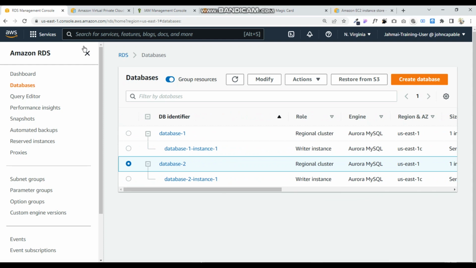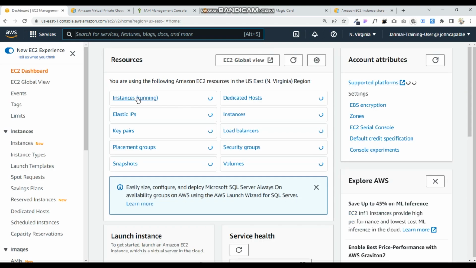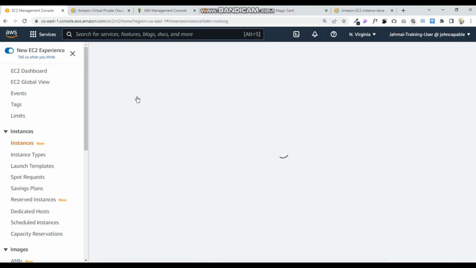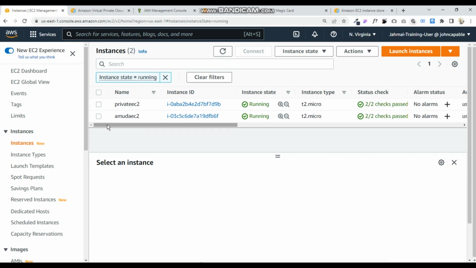So that's that about that. So let's go to our EC2 instance and let's delete it. Okay, so I have to delete this too.